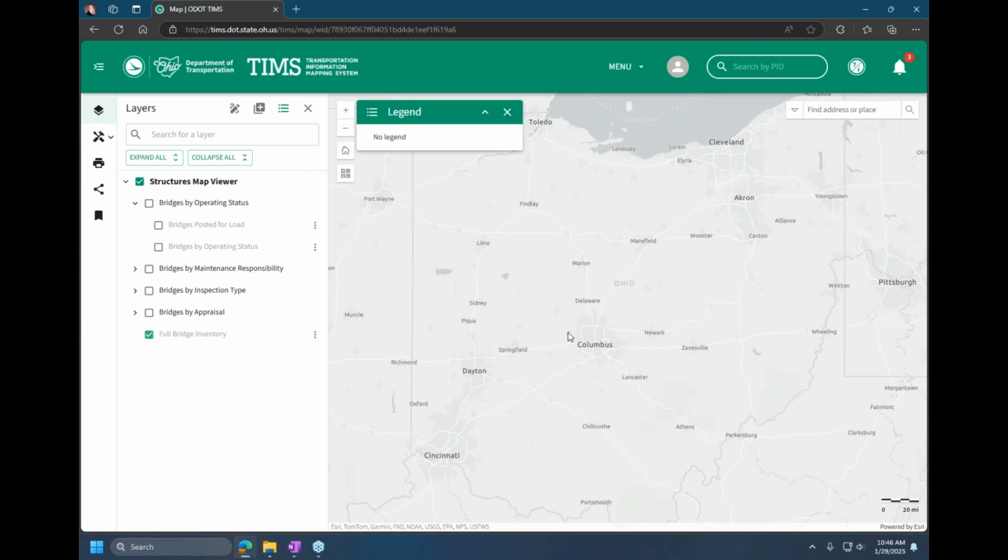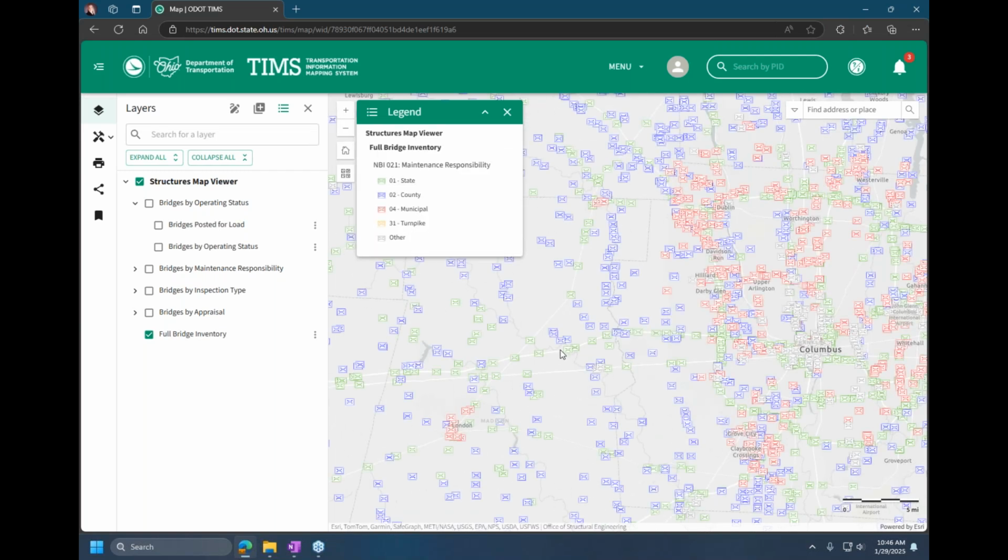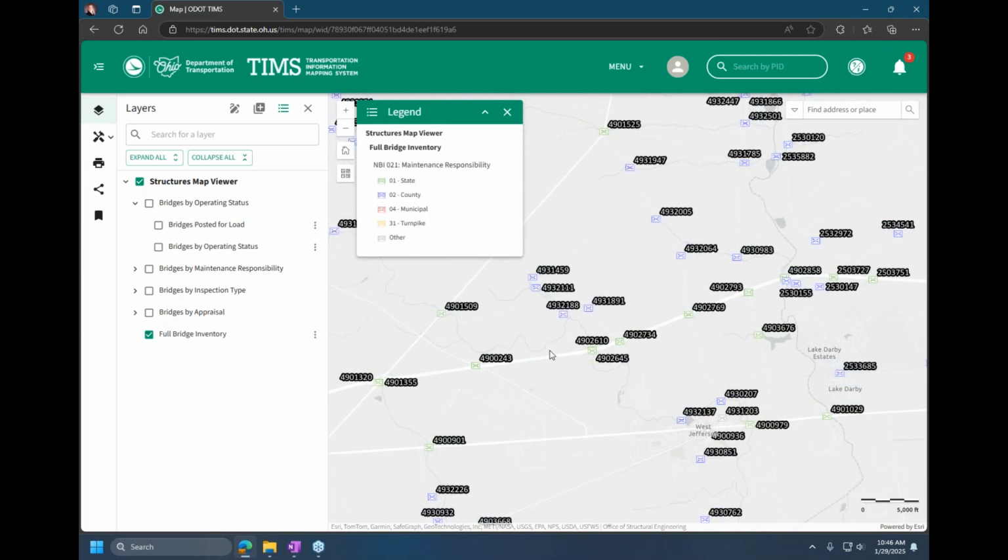And I didn't highlight this when we were in our Create a Map page. I've checked on a layer, but you can see the layer name is grayed out. That's letting you know that there's a view extent set. So you have to zoom in just because there are so many features. If you try to draw that at the full extent of Ohio, it would just be a mess on the map. So I'm glad I got the opportunity to point that out.